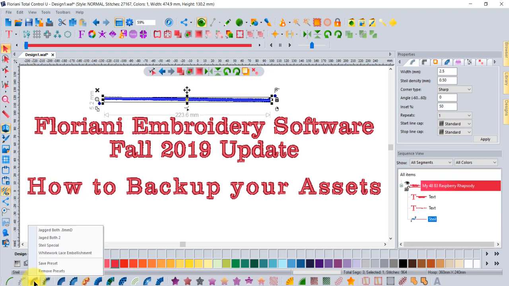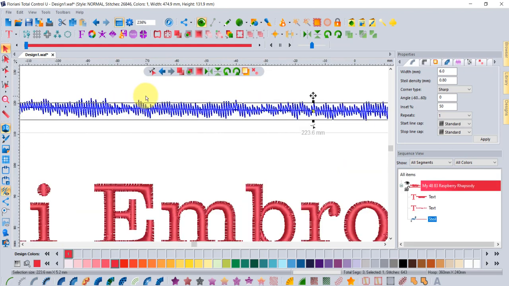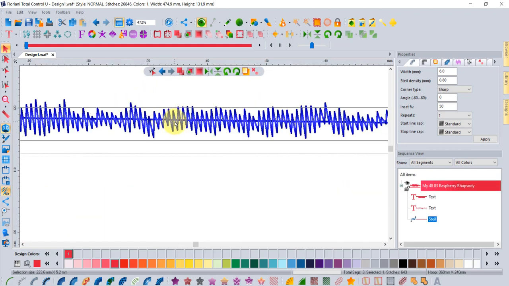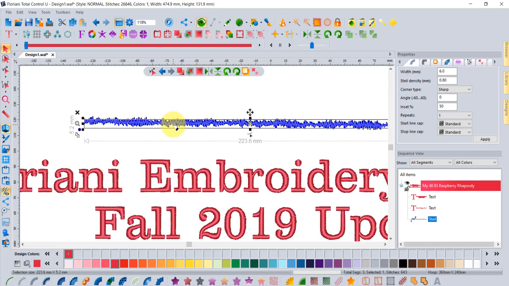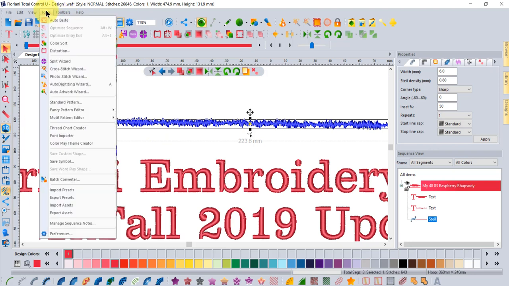But if I right-click over the steel stitch, I have other saved styles of steel stitch. So this one has a jagged edge on both sides. And so if I zoom in over top of that, you'll see what I'm talking about. And so that's called a preset. And so presets and assets are the two things that you can easily back up using the Tools drop-down menu.